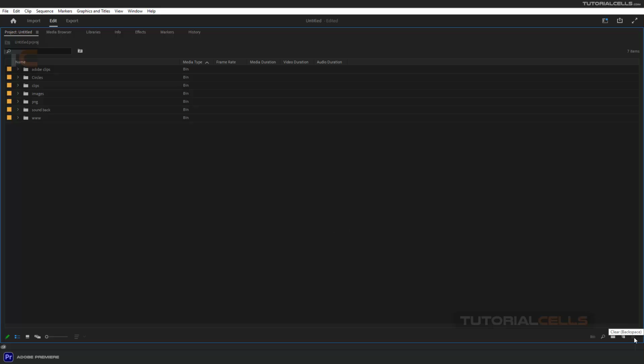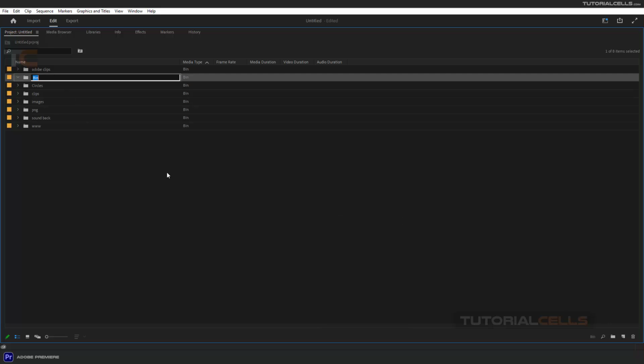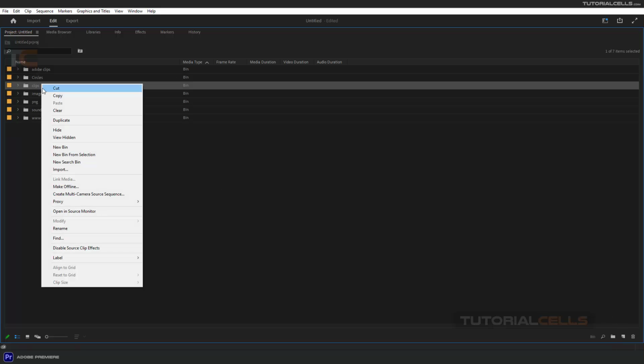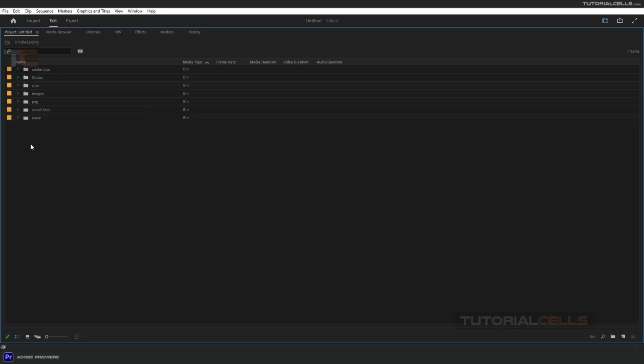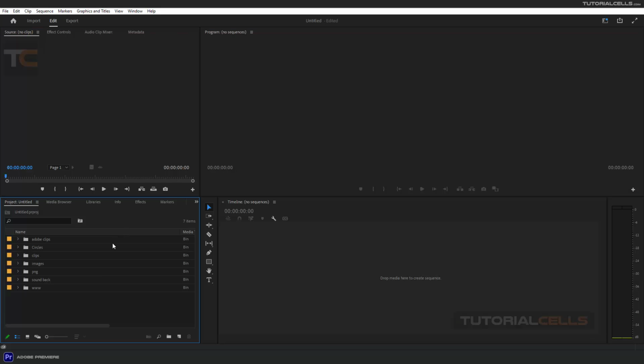Here you can delete or clear. For example, you insert a new bin, or you can hit delete on your keyboard, or right click to clear. If you clear something here, your project file in your window is not affected, and it is in place. Hit tilde to go back to our minimized windows, and here is our clip. After that, we are inserting and beginning to work with our clips and movies.